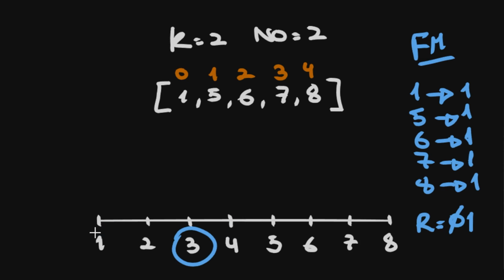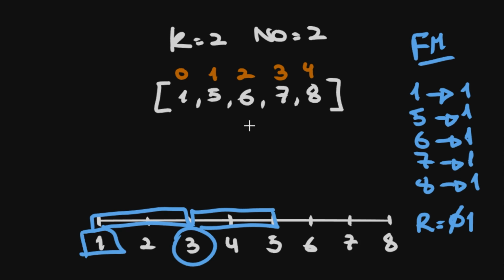Now we are here, we can reach 1 and we can reach 5. So we run a binary search left with 1, and the result will be index 0. And binary search right with 5 will be here, index 2. So now we have 2 elements, and 2 minus the frequency for the target, meaning 0, we don't have the target here.